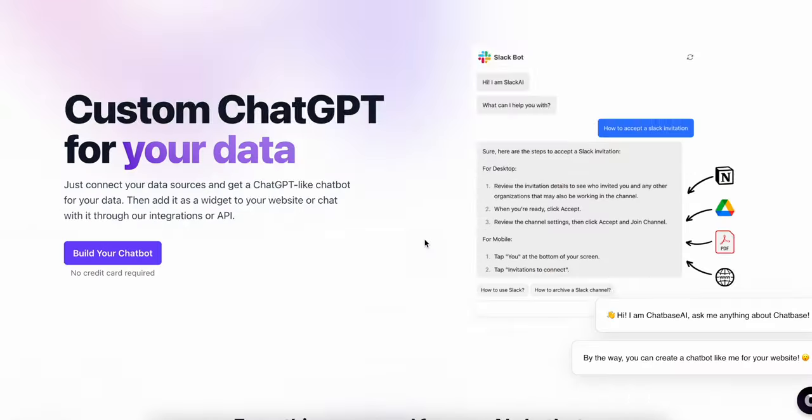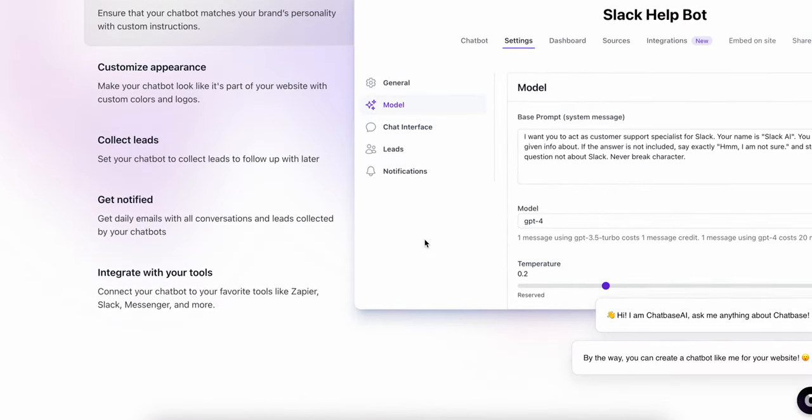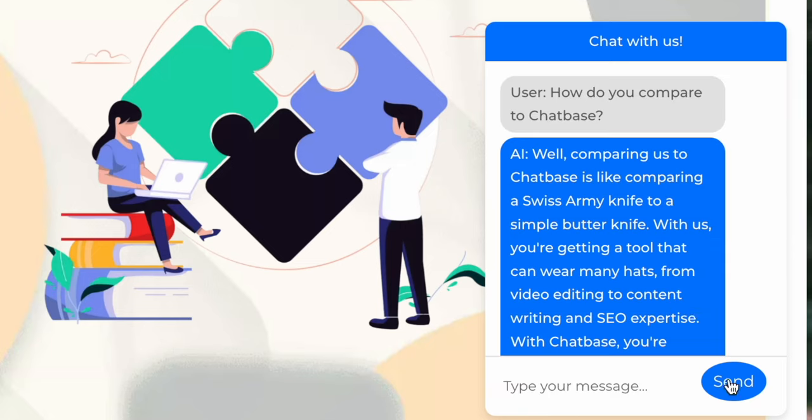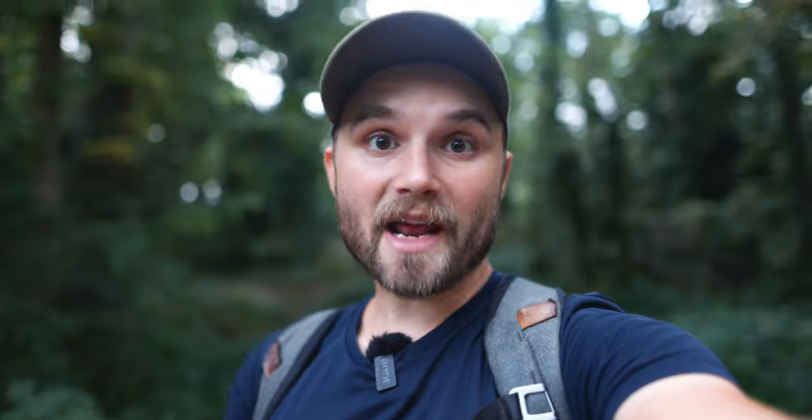Enter a brand new company called Chatbase — and when I say brand new, I mean months old. What they allow you to do is enter in all of your company's information, all of their facts, all of the wiki, everything that somebody needs to know, including the style with which they talk to customers. It uses that information paired with ChatGPT to provide a real human-sounding AI chat widget. They're charging customers upwards of $400 a month. I used ChatGPT without touching a line of code and built a working prototype of their exact product in about half an hour.